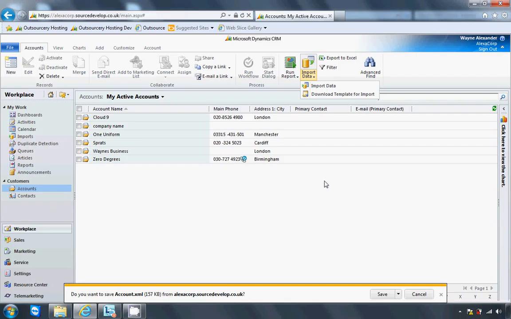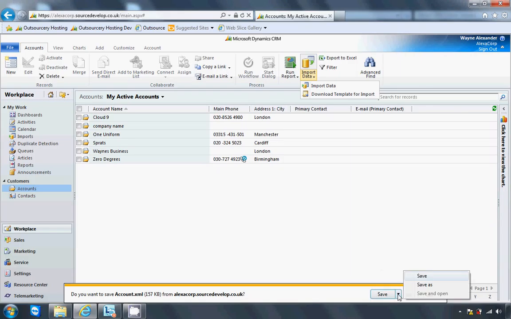So depending on what template you want, you need to be in the correct area of CRM when you're clicking on that particular icon. Now, the great thing about the templates is they're very straightforward. They will give you the ability to just import data into a sheet and import that data automatically back into the system. And I'll show you exactly what I mean.